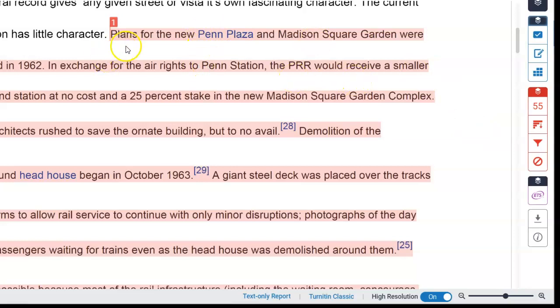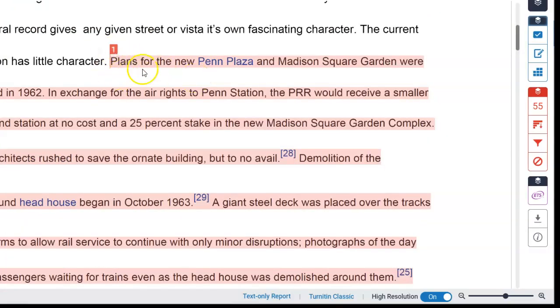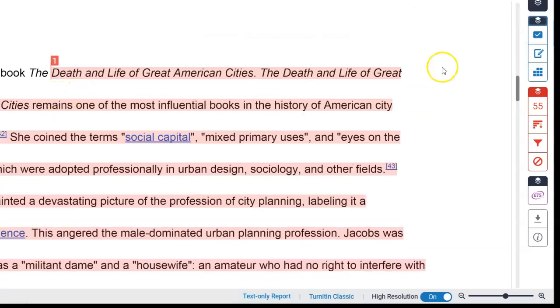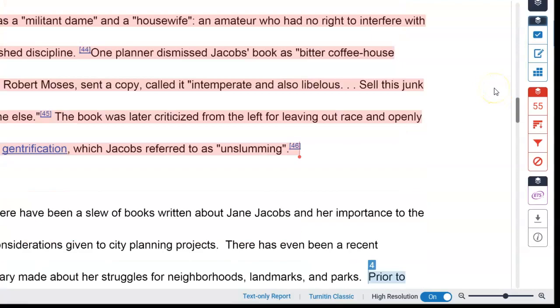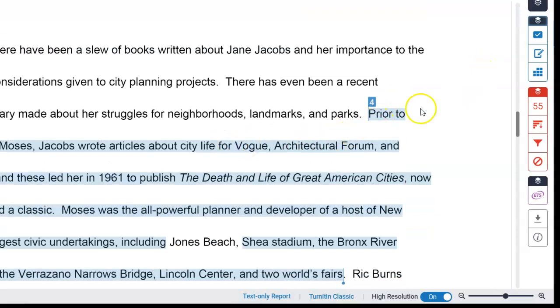The reason that Turnitin uses colored highlighting is to help distinguish one quote or one section from another. Notice that Turnitin gives this flag section a number 1, and if we go down a little bit further, we see number 1 repeated. So this way you know that anything with this pinkish color is from the same source. Many times students will use a source repeatedly or maybe overwhelmingly in a report, as we mentioned before. Number 4 is in a bluish color.